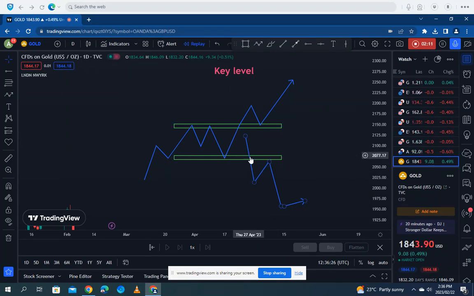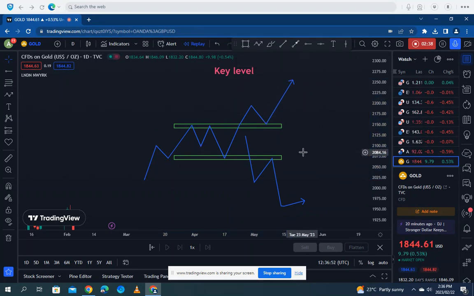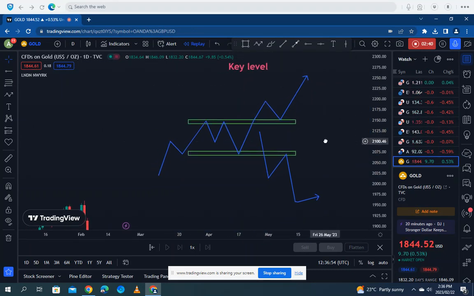If the market breaks the key level without any hesitation, we're going to wait for it to come back and retest so that we can avoid fake breakouts. If the market breaks to the downside, you wait for a retest, execute here to benefit from this move. Same thing with an upside. If it breaks to the upside, you wait for a retest and execute to benefit from this move here. So that's all we're going to be doing. It's such a simple strategy really.